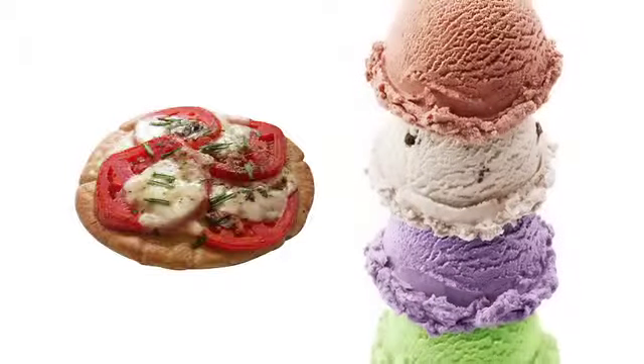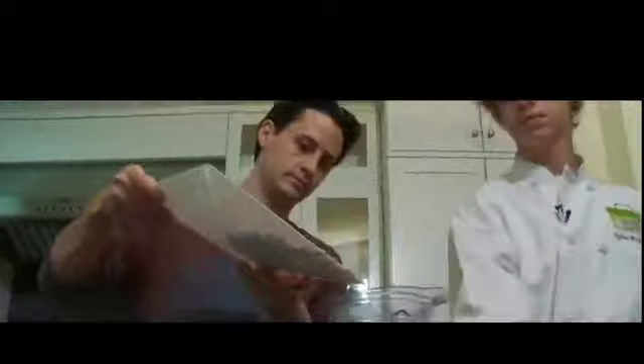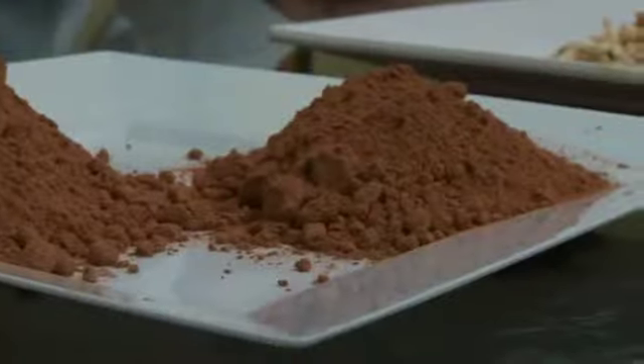What inspired you to create a raw vegan ice cream? Well, I became a vegan a few years ago and my two favorite foods before that were pizza and ice cream. When I became vegan, I found no suitable ice cream substitutes, so being that it was my favorite food, I set about creating something that was as good as regular ice cream. Why are we using two different chocolates? Chocolate is grown along the equator, but each different region produces a different flavor. We found that the combination of a Peruvian chocolate and a Balinese chocolate provided the deep, dark, sweet flavor we were looking for.